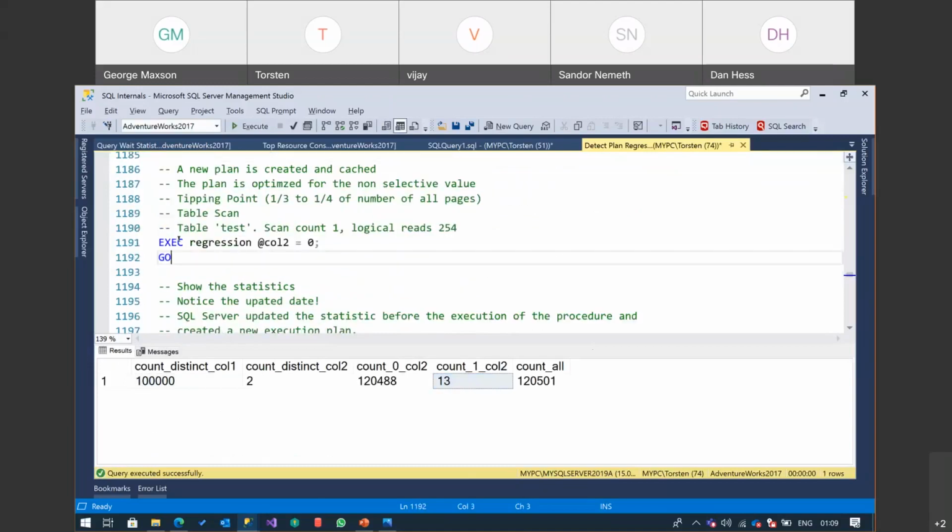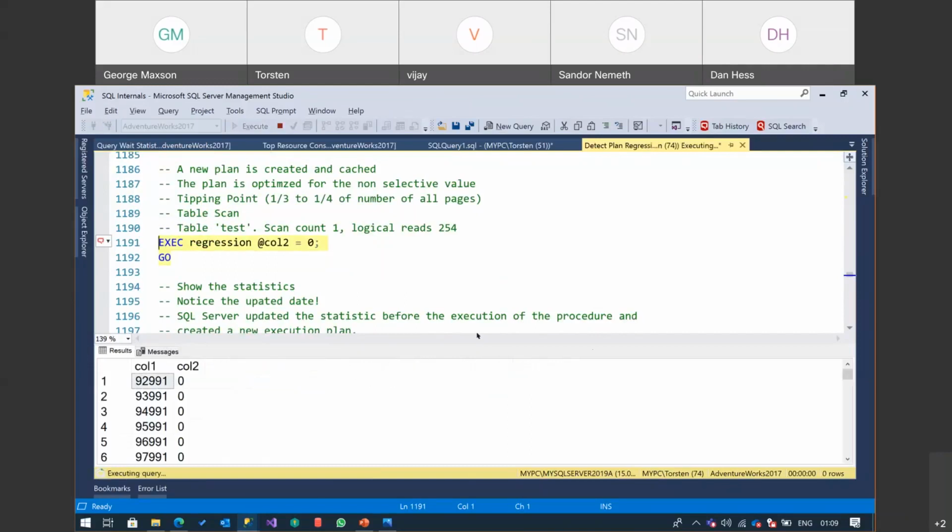So when I now execute the query with the non-selective parameter, which is 0 as we know, because of the statistics change, SQL Server automatically recompiles the plan for the stored procedure, right? That means we will end up with a different plan.